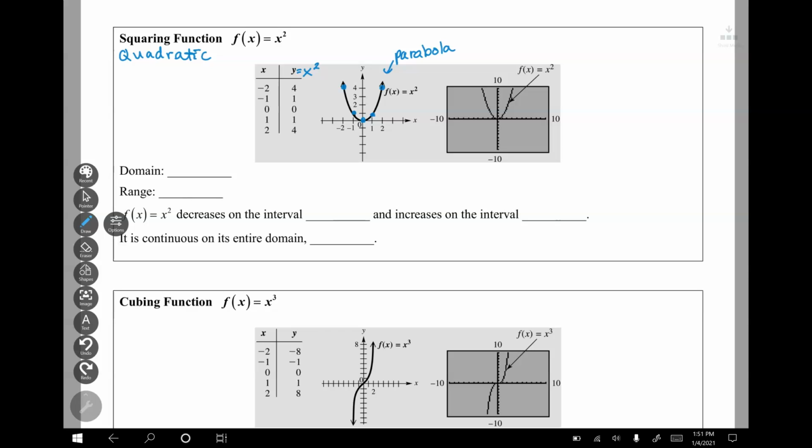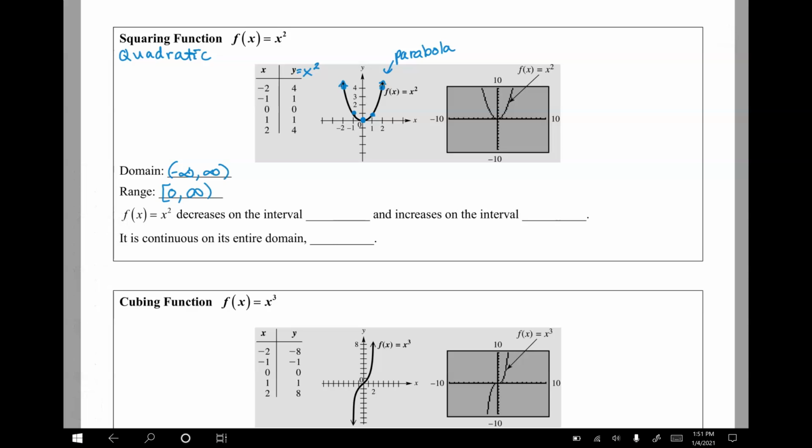The domain, going from left to right, you see an arrow on each side. Even though it is going up and it's pretty narrow, it is going to eventually hit all x values, so negative infinity to positive infinity. For the range, the lowest point here is at 0. Because that's not an open circle or an arrow, it's a point, so you're going to use the square bracket. And then it continues going up. We've got arrows, so infinity.